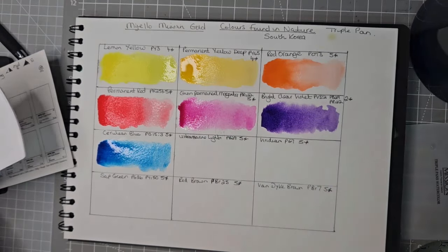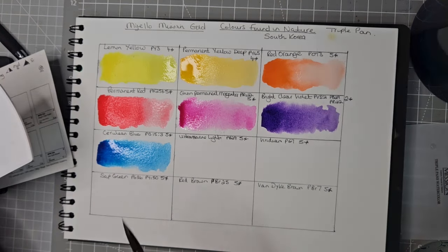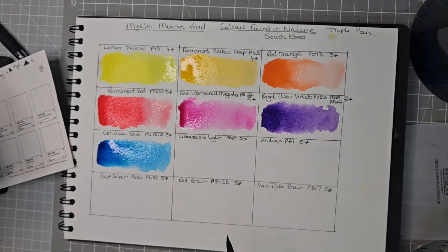PB15:3. Looks like a phthalo. It's 5-star. I don't know if any of you are very good with your pigments, but that looks kind of like phthalo blue to me. Ultramarine, that was 5-star, sorry. What is it? Semi-staining, semi-transparent again. Then we're on ultramarine light, which is PB29. It's 5-star. It is transparent and non-staining.